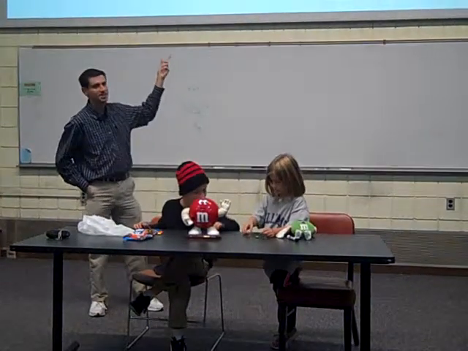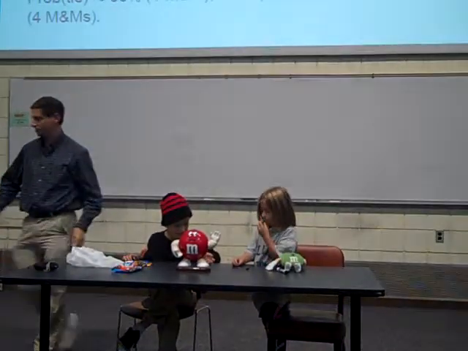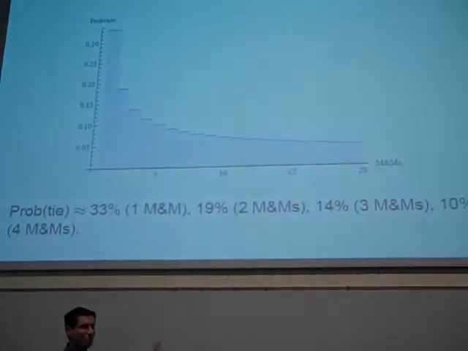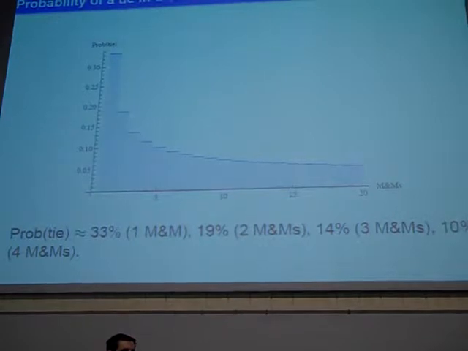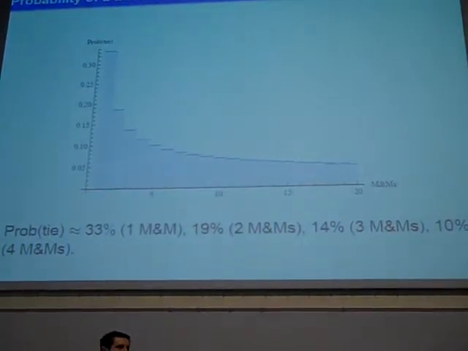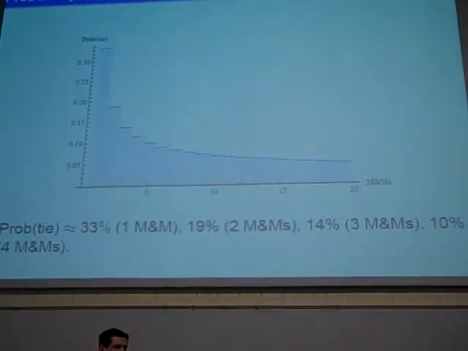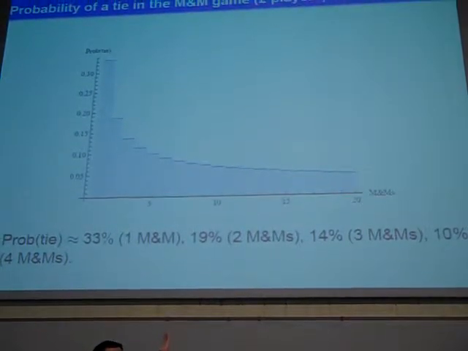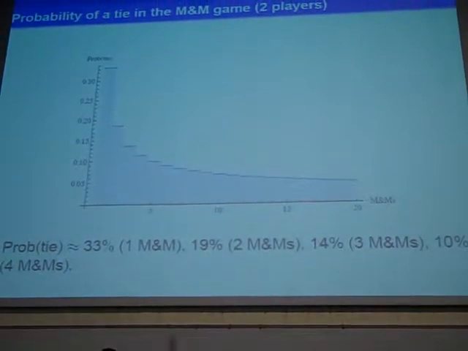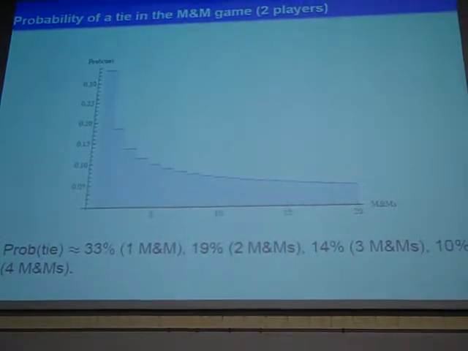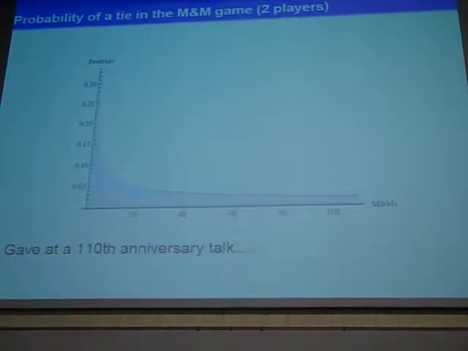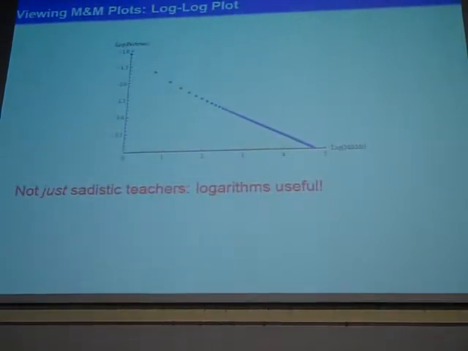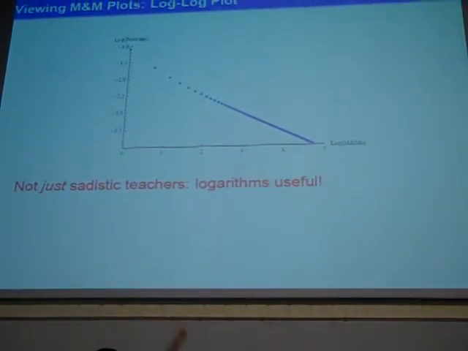If you show a plot like this to kids in high school, this means nothing. So when you see a plot like this, what should you do? What do you do with a plot like this, students? David, you've taken too many classes with me. What do you do if Professor Miller asks you to do something? You take a log. You take a log, exactly. You take logarithms. And when you take logarithms, you now get something that looks like this.